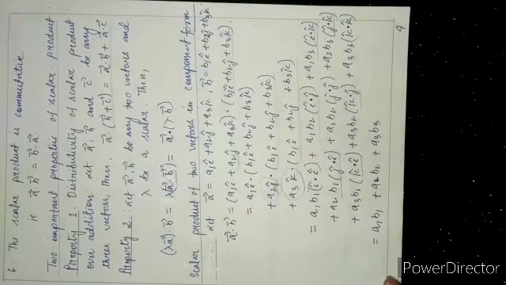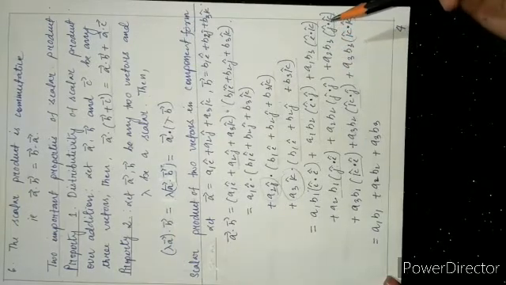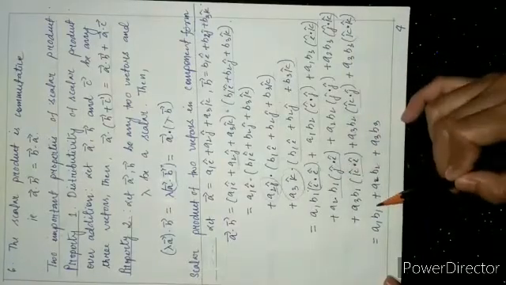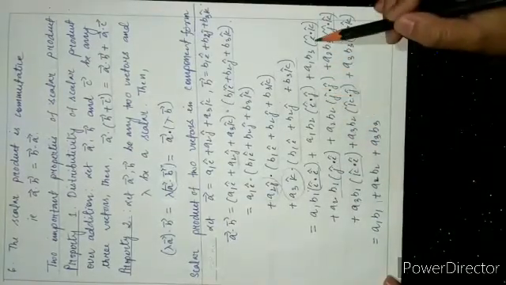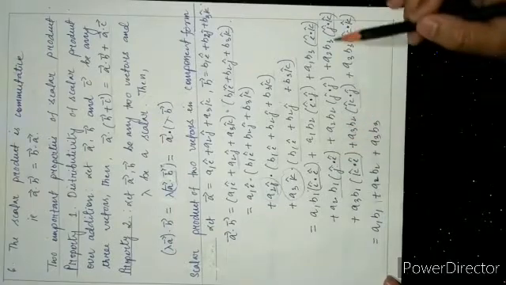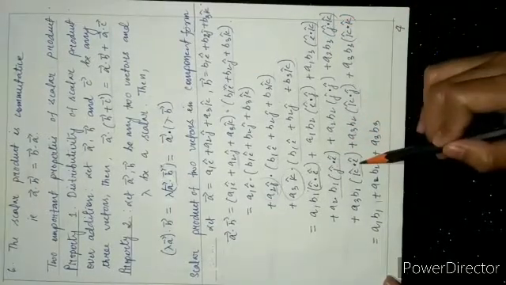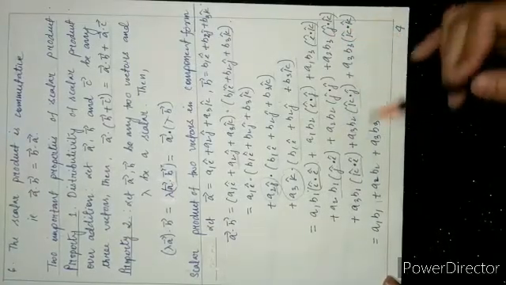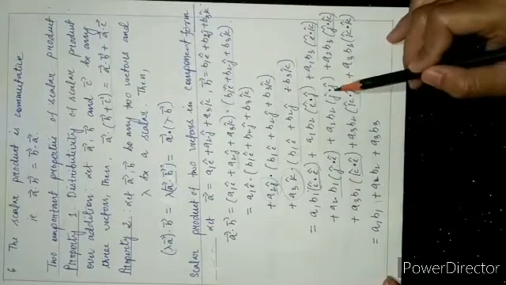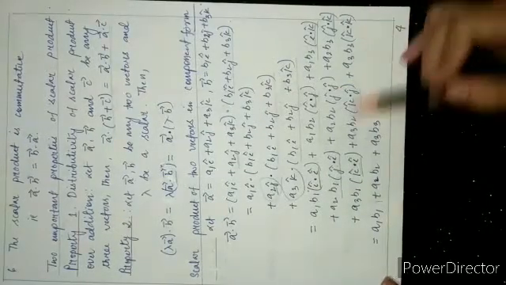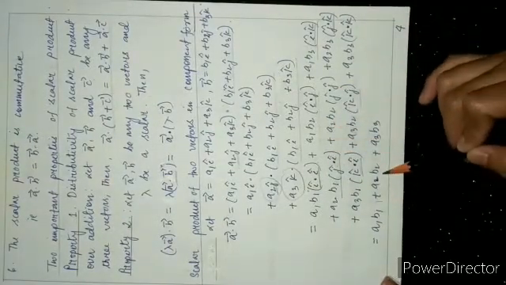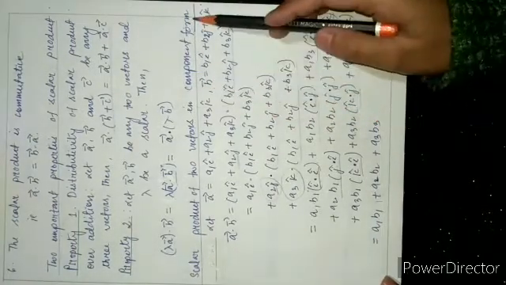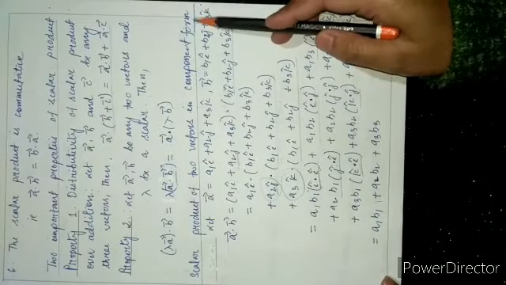Masagi observation da, ijk are mutually perpendicular unit vectors, so i dot i is equal to 1, j dot j, k dot k equal 1, and i dot j, i dot k, j dot i, j dot k, k dot i, k dot j all are 0. So the remaining terms are a1 b1 plus a2 b2 plus a3 b3. Scalar product of two vectors in terms of their components.